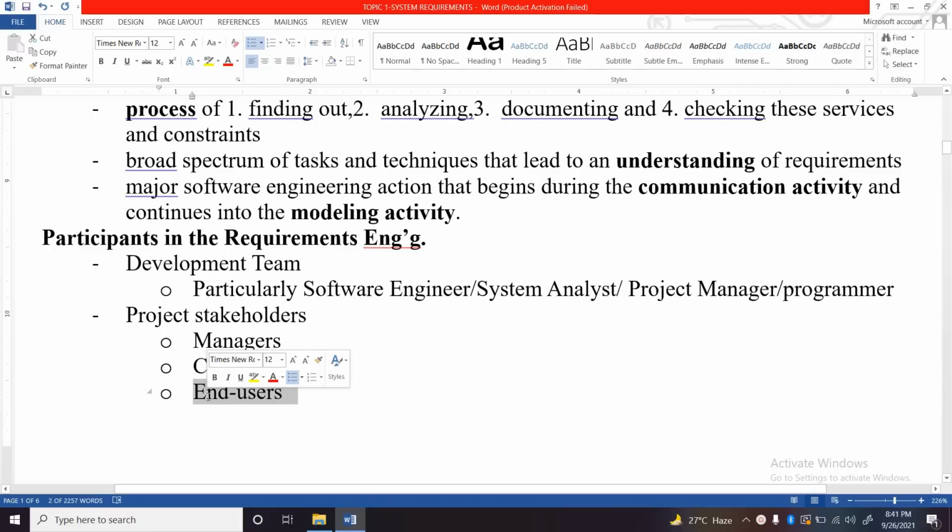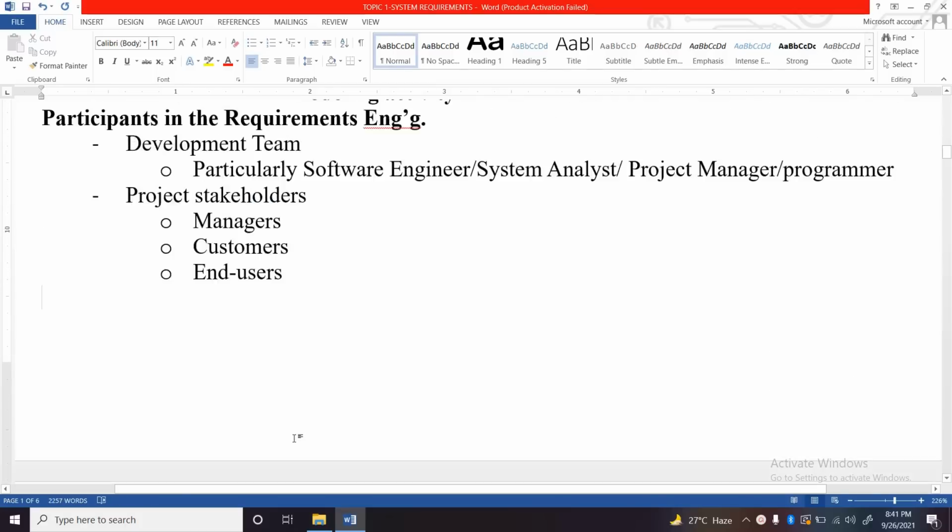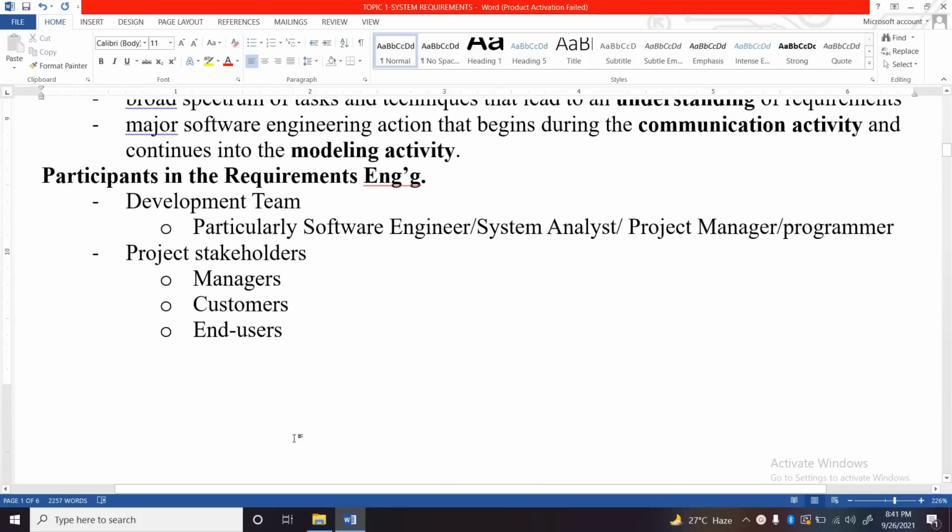So, for example, sa isang restaurant, nagpagawa si manager ng isang system at para mas mapabilis yung process ng pag-cater ng customer, kakailanganin mo yung system na yon at merong isang magmamanage sa system na yon. Ayan yung mga end users natin. So, sila po yung mga participants in the requirement engineering.